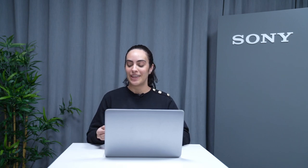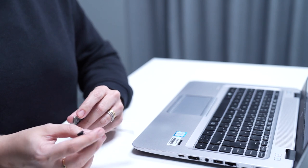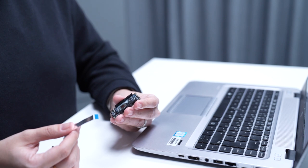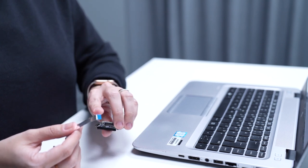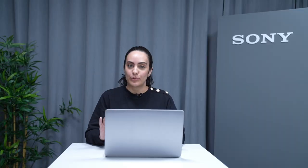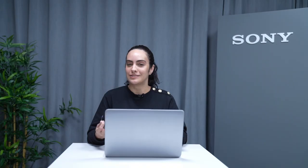Let's see how we can connect our camera board with our Spresense main board. They connect through a flag cable. There are two things to pay attention to while connecting. The first is that the cable only goes in one direction — the way to think about it is that you want the blue part of the cable to face the Spresense logo, and this works on both boards. The second thing is that this cable is fragile, so you don't want to connect and disconnect it more than necessary.